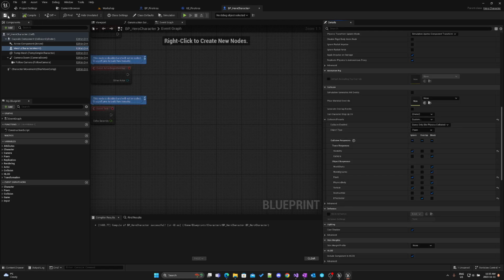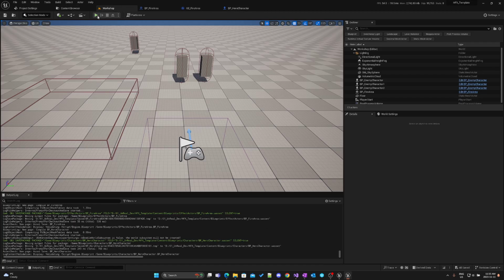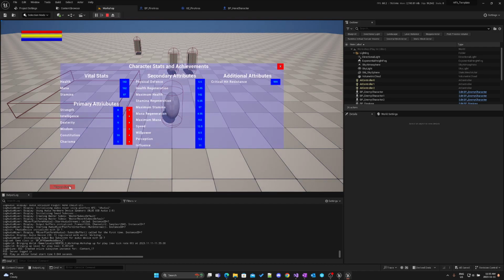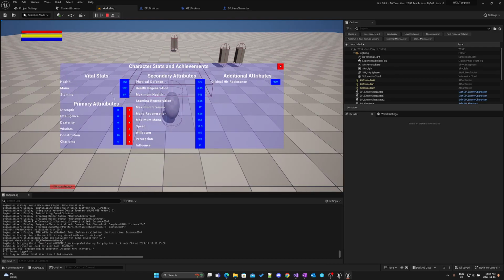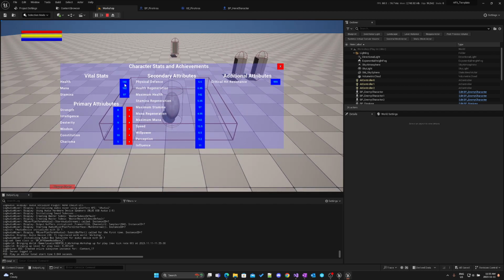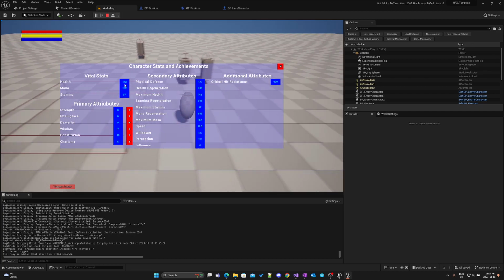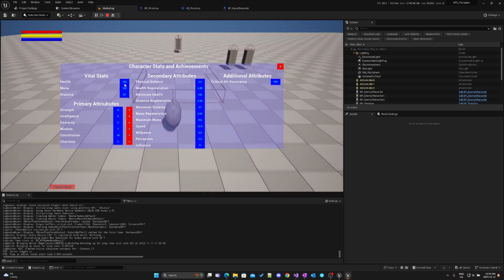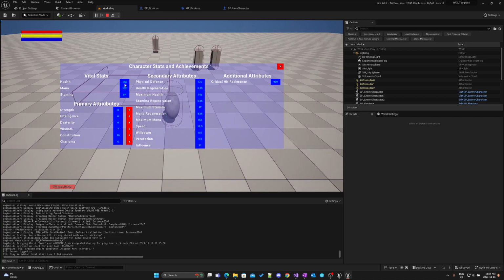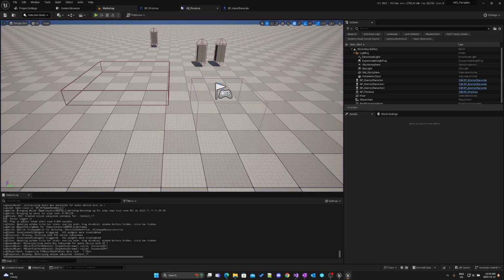So now if I compile and save, go into our workshop and push play, I'll open my player stats. So I'm at 142, we should hit 137 after a second. Or now we're not getting anything. Okay, what did we miss?